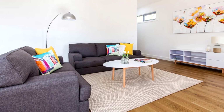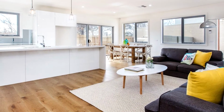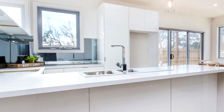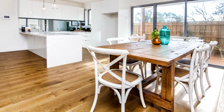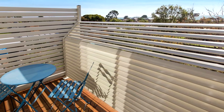With different floor plans giving wonderful individuality to each home, all feature sleek stone-top kitchens with wide mirrored splashbacks to add an extra sense of space, open-plan lower level and dining with wide board floors and alfresco decks, and sunny upper level living areas, while two have balconies with bay views.